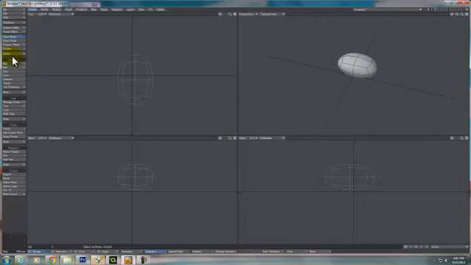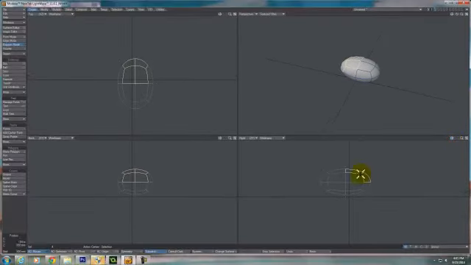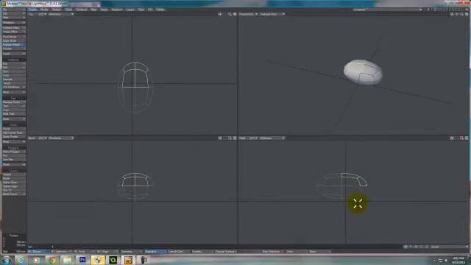I am going to work in polygon mode, and I'm going to grab these two polygons right here, and I've actually got four because I've got two here and two here, and if we look at it from the front view, I can see what I've got here. My plan is to pull this out for a neck and a head. The keyboard shortcut to make an extension or another polygon on top of this is E for extend, and you see it move there a little bit, and you've got another polygon right on top.